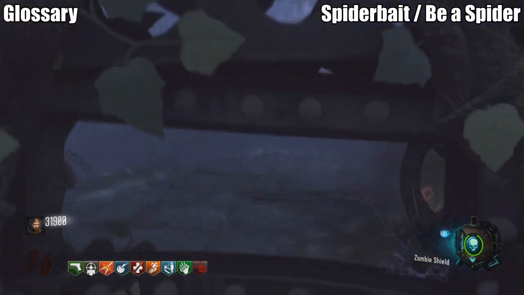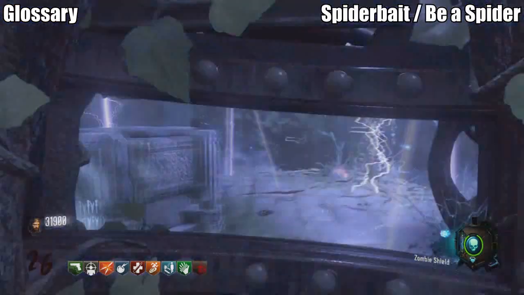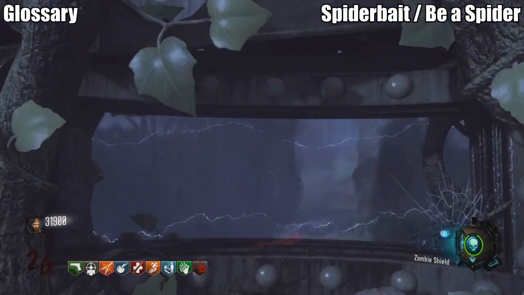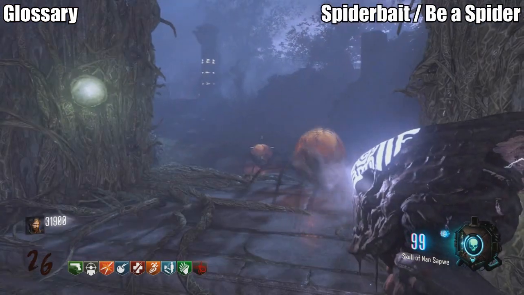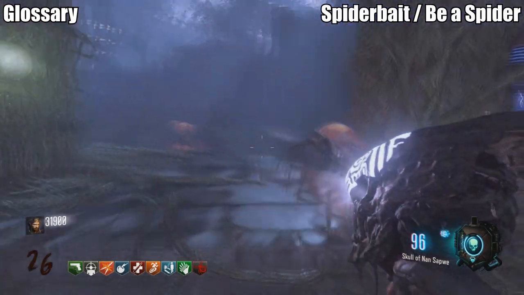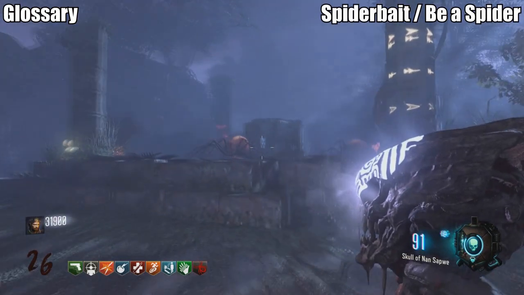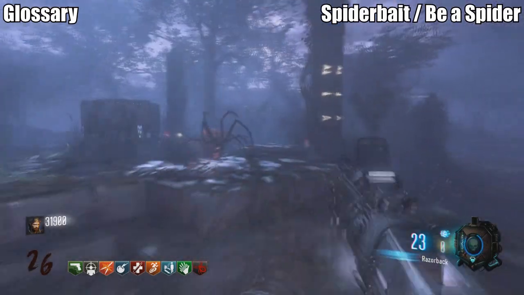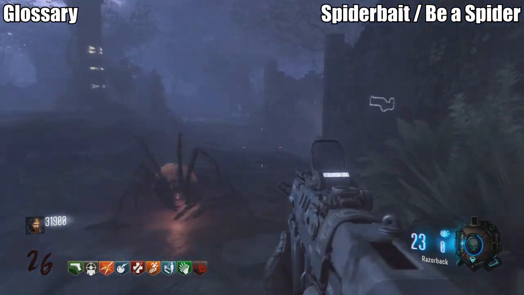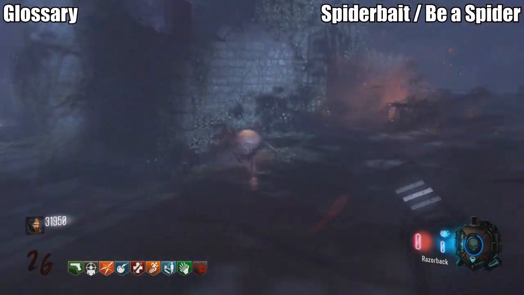So once you get a spider round, we can move on to this little spider weapon here. You're going to need to get your shield electric. As you can see, I'm just running across there, and now my shield's electric. Now take out your skull of Nan Sapwe and hold left trigger or L2 to mesmerize the zombies. And you'll notice that one of the spiders will have a red glow around them. This is a spider that you're going to want to keep. So make sure that spider doesn't die. You can kill off some of the other spiders if you want to.